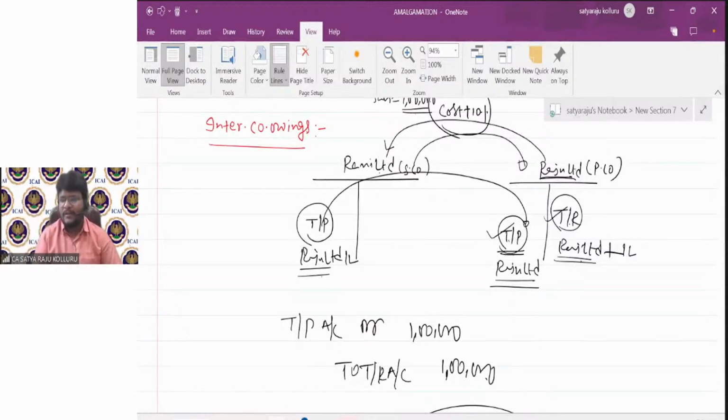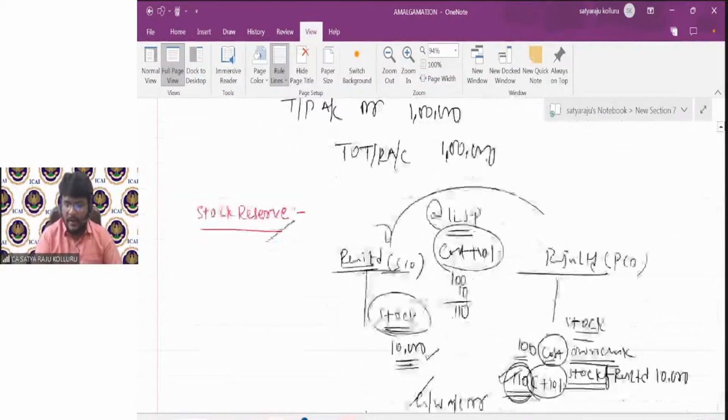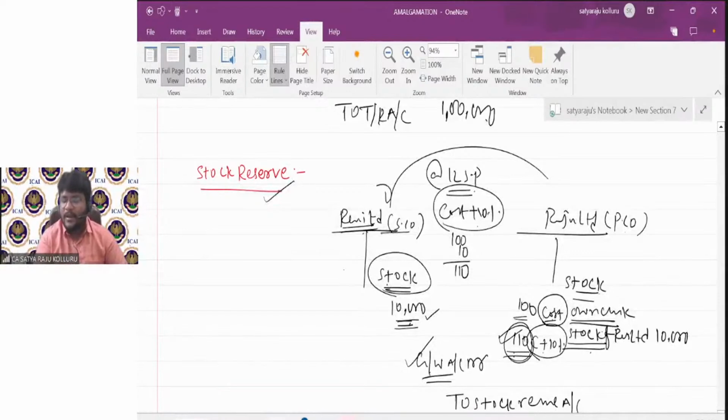Again we are acquiring all assets and all liabilities, then again it will cancel to each other, trade payable to trade receivable, there is no difference. But if the selling company is selling goods to the purchasing company at their selling price, then in the purchasing company the goods are at their own original cost. Now the purchased goods from the selling company are at a selling price. Again it will apply the same concept. That's why I'm not repeating the story.